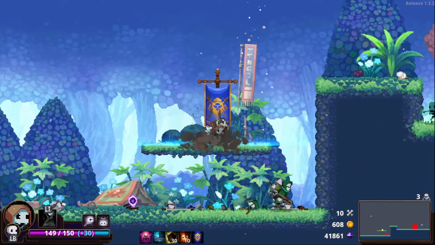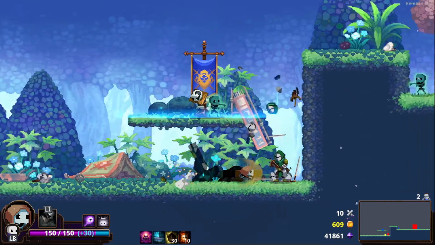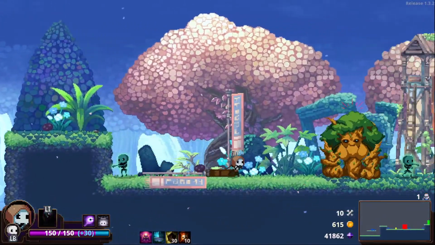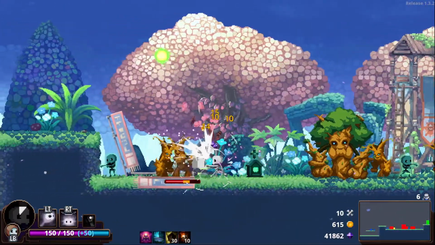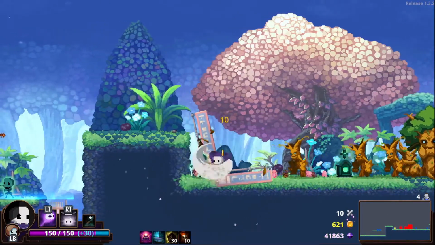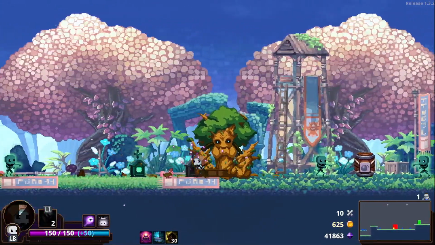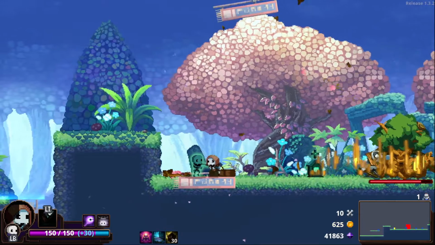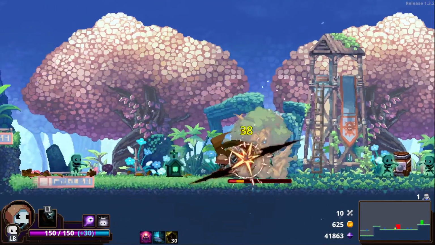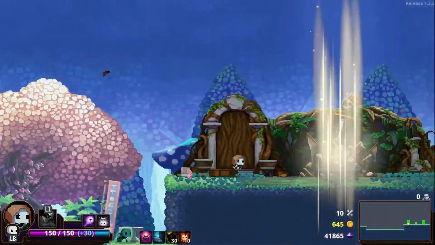So, we can just show real quick. This is Hamlet. And he's stationary right now. I'm sure there's a lot of potential here. And I believe when you swap, you get a bunch of... Yeah, when swapping, two tombstones appear around you. We could go like something like this. Let your boy Hamlet take care of it, man. So yeah, you can see there's some potential here. There is definitely some potential for some plays.